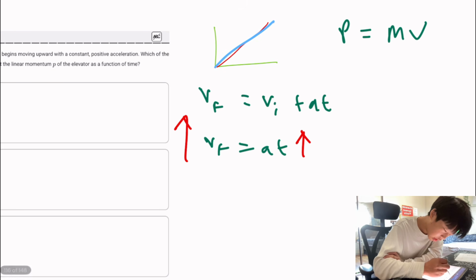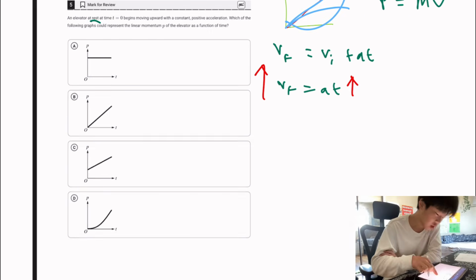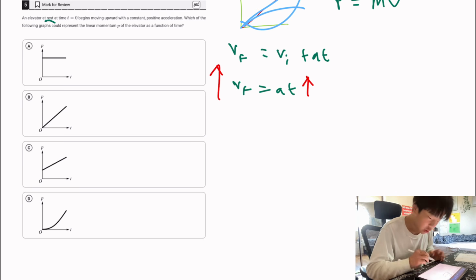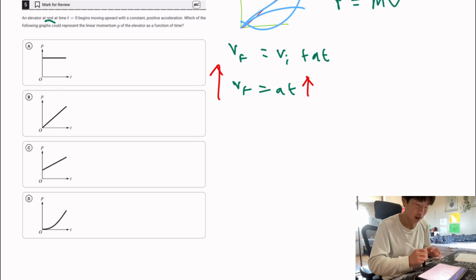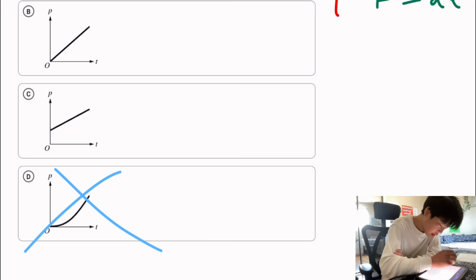I'm just going to draw that out for you. It's going to look like this, okay? It's not going to look like this. It's not going to look like this. It's not going to have any curves. It's just going to be linear. So remember that. This is super, super important. The relationship between acceleration and velocity is linear. It's not parabolic. It's linear.